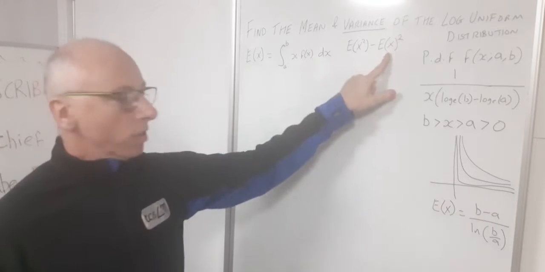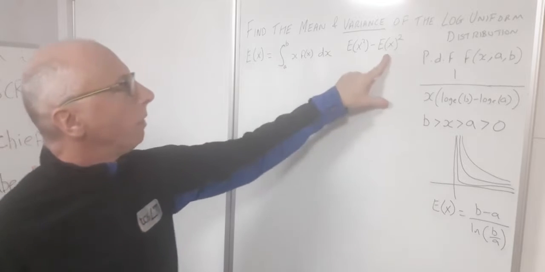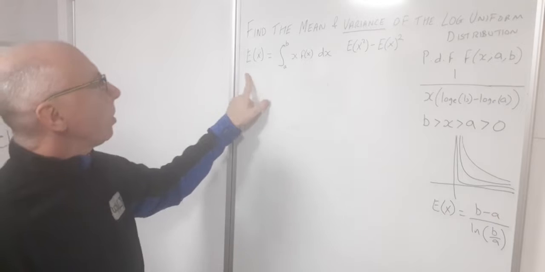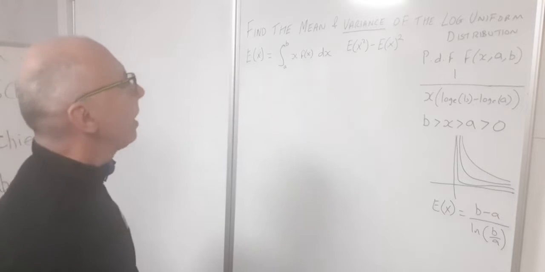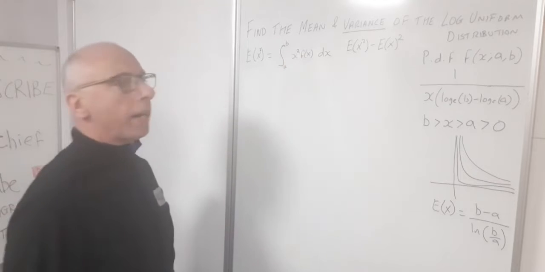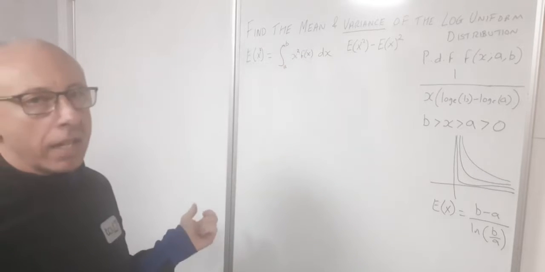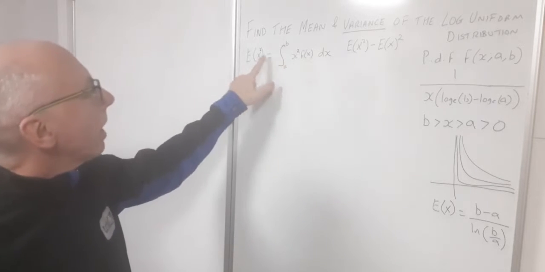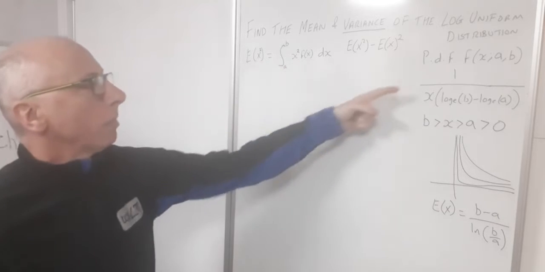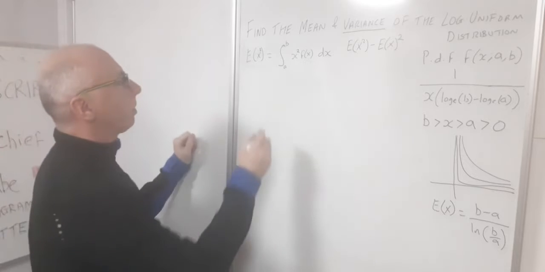So if E of X squared, I just square this term to get that, but now I need to find E of X squared. Now I can use this integral here where I use the mean to just write that as the integral of x squared f of x dx. So that's fully legitimate because I'm plugging in my x squared into here. So now all I need to do is plug in my PDF and let's find our integral.